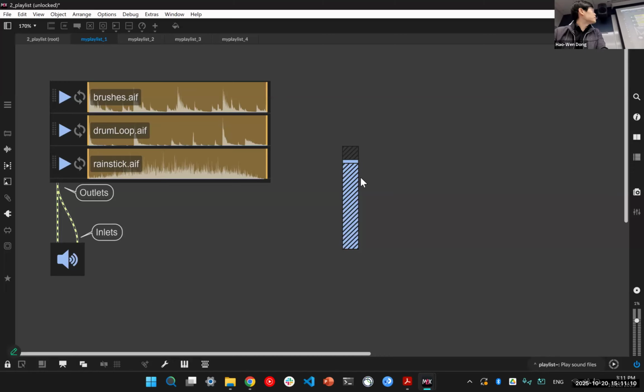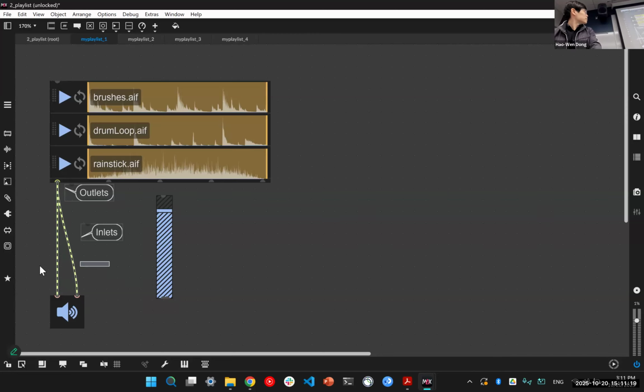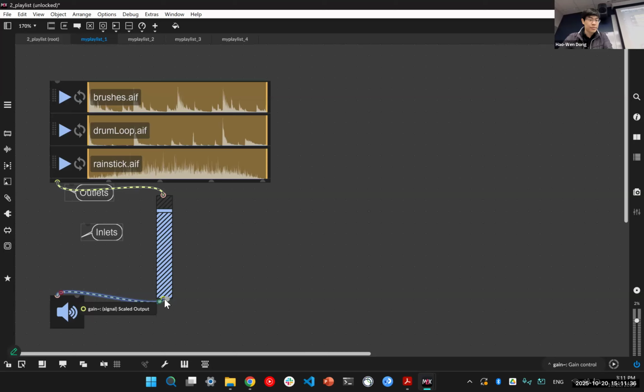Anyway, how you do it with Max is that you could basically just get rid of these things. I think I have to press shift or I have to press ALT to select these two. So now you can go through this GAN and then you get the output. Yep. So now you can do something like this.